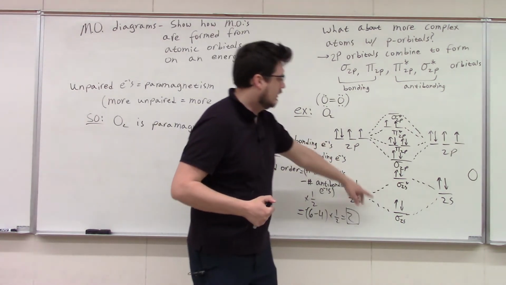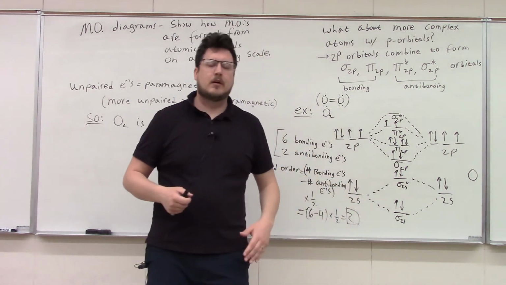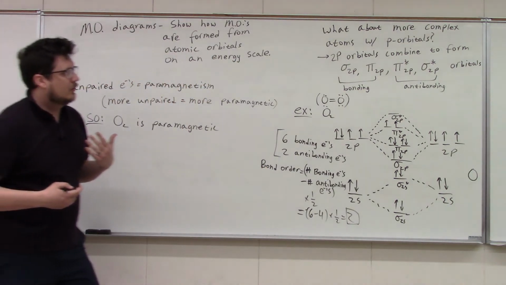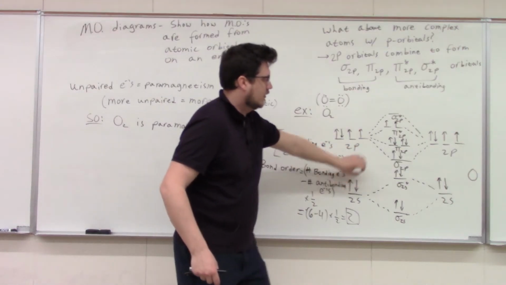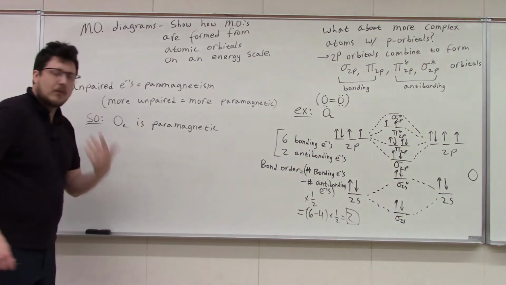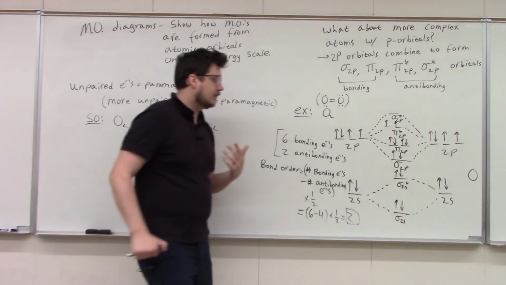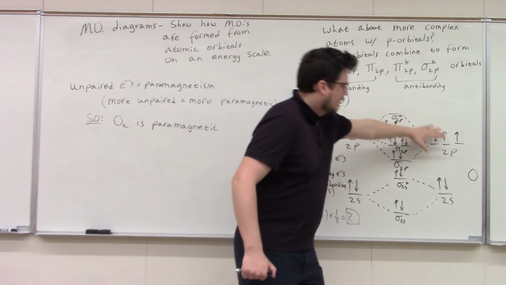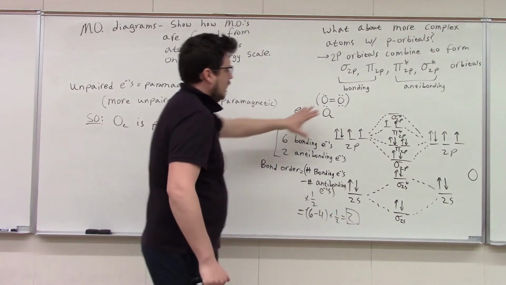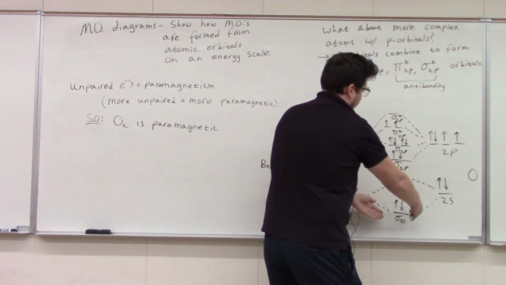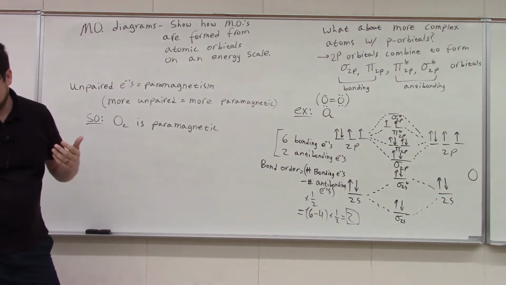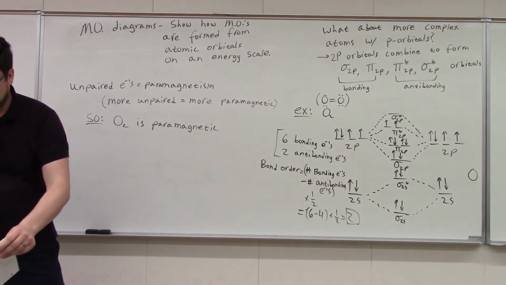The other thing is we fill. So when you work with these diagrams, you want to fill in the atomic orbitals on each side first. They might not always be the same element. It could be like NO or something like that. And I'll throw a practice worksheet out there for you to work on this. All of this will be given to you blank. You do not have to write what the orbitals are called. And then you work the outside, and then you just fill from the bottom up. That's all you have to do. So, nothing too crazy. All right.